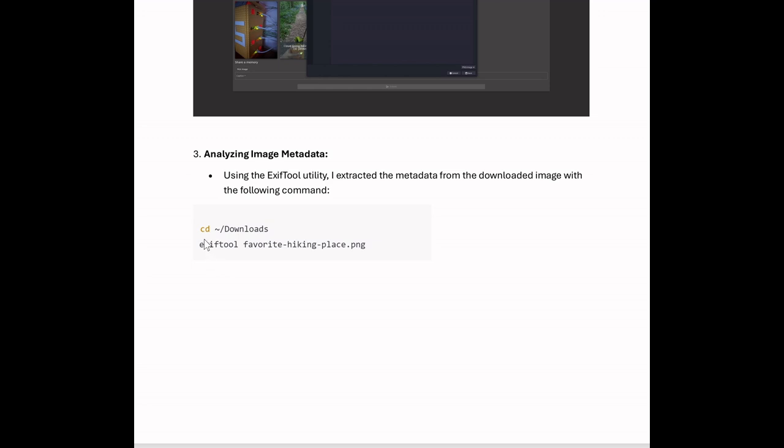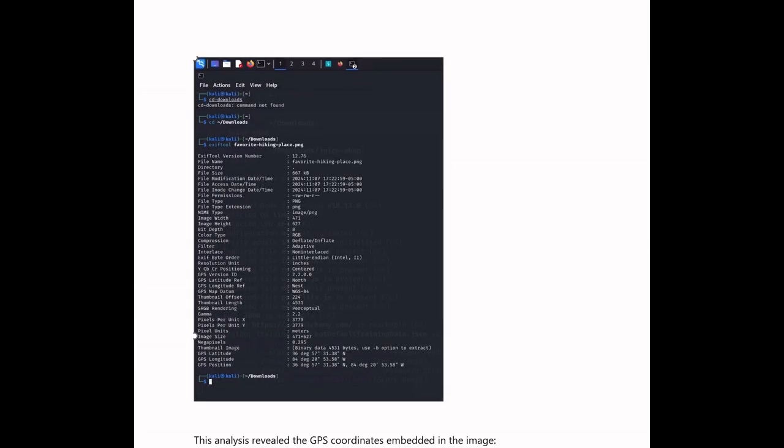First I set my path in the terminal with this command, and then I use exiftool with the image name to access the metadata. When we use exiftool, we can see all the properties and metadata the image has.